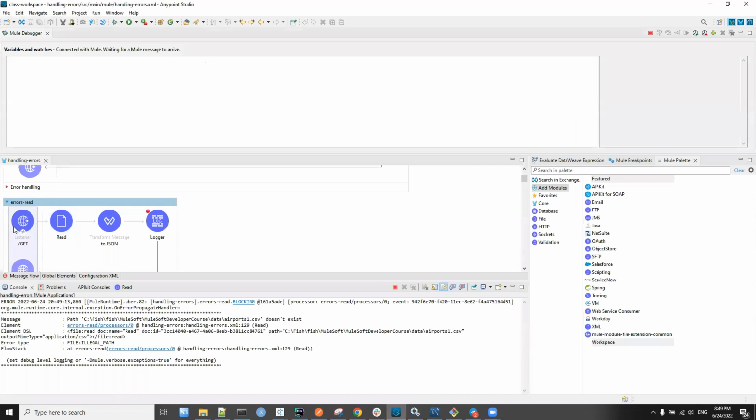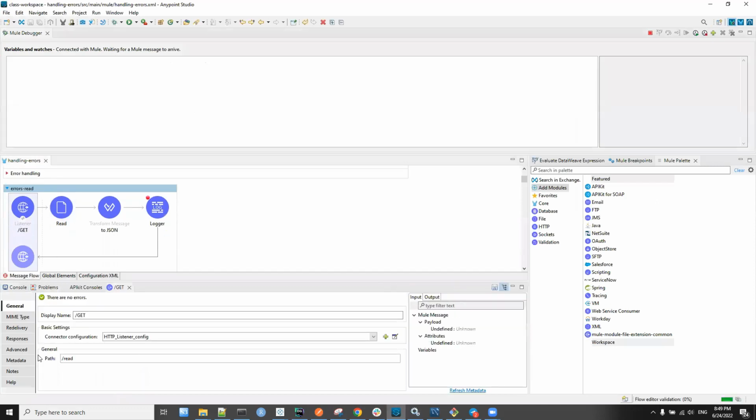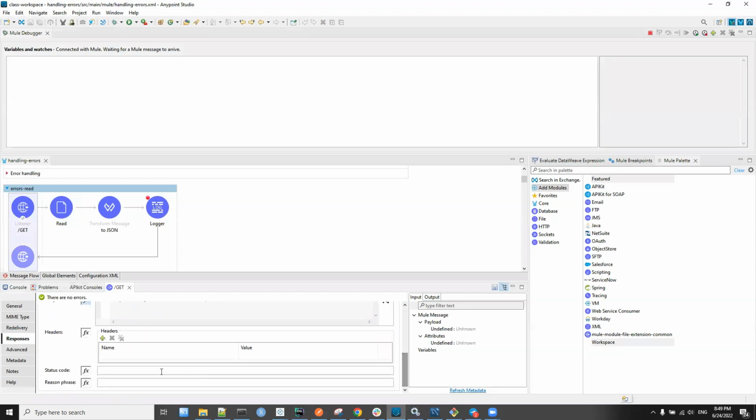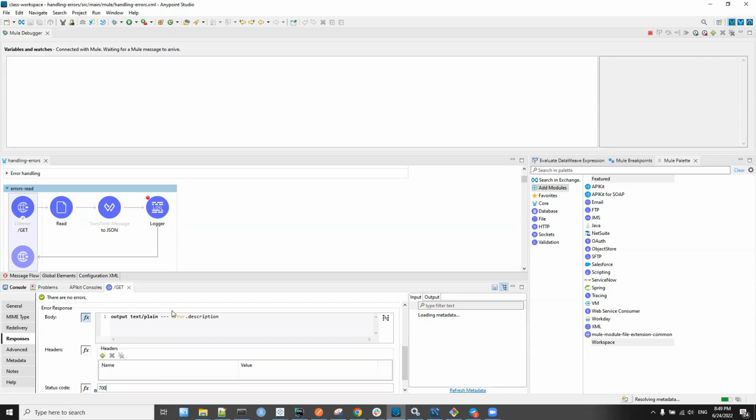Now let's go and modify it. In here, the status code, let's make it 700. And this one, the output, let's make it application JSON type, and rather than description, error type.